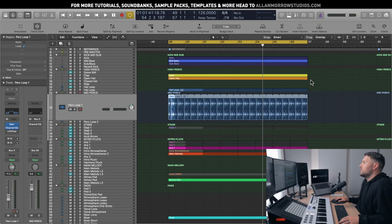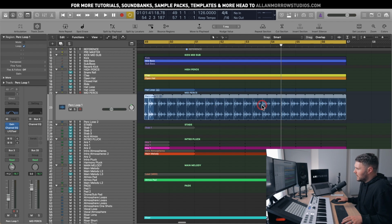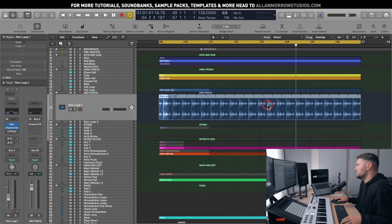Okay, so let's jump into the project. What we've got here is an 8-bar loop for now, where I am just building up ideas to show the client, different bass lines, testing different arps and things like that. And we're now starting to build a bit of a groove with the percussion. This is something that I've done before, but this client hadn't seen it done before. So I'll just give you a quick play of the loop first.